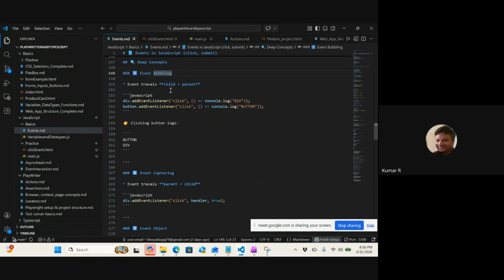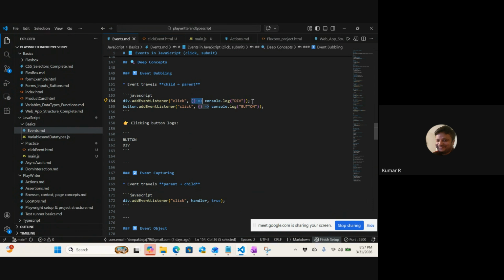So the event travels between child and parent. In JavaScript, div dot addEventListener click is one method declaration, with console.log of div. What it does here: the div means the section, or parent block.